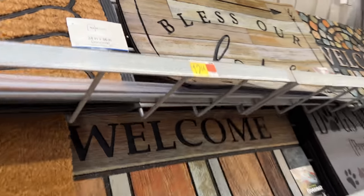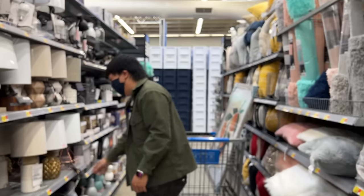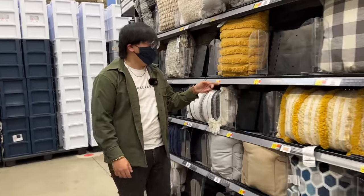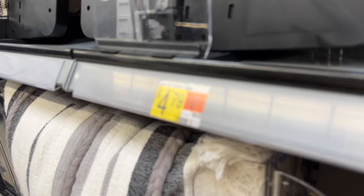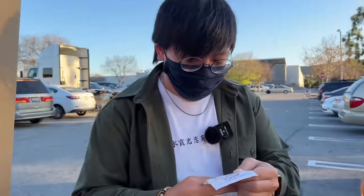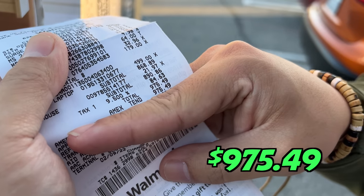We got lamps — this one looks like it housed Grandpa Charles, and this one looks like a pineapple. We're going to have a fruit-themed setup today. We need one accent pillow — $5 for an accent pillow? Austin, you have no idea how happy this makes me feel. You might peg me as someone who doesn't think, but I think about everything. I'm in it to win it. My total from Walmart came out to $975.49.